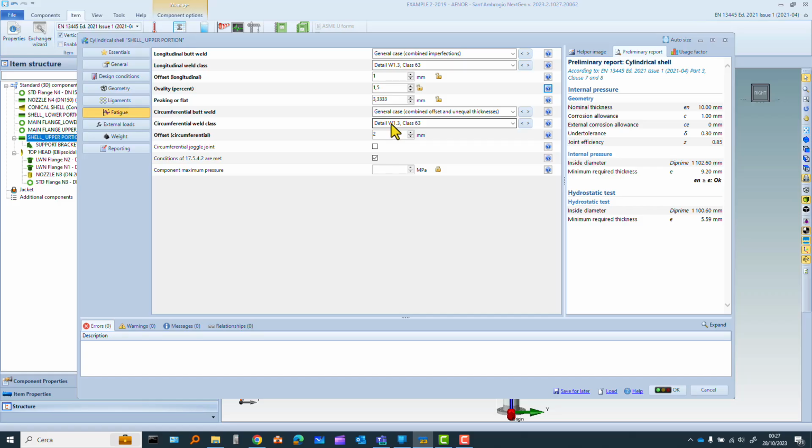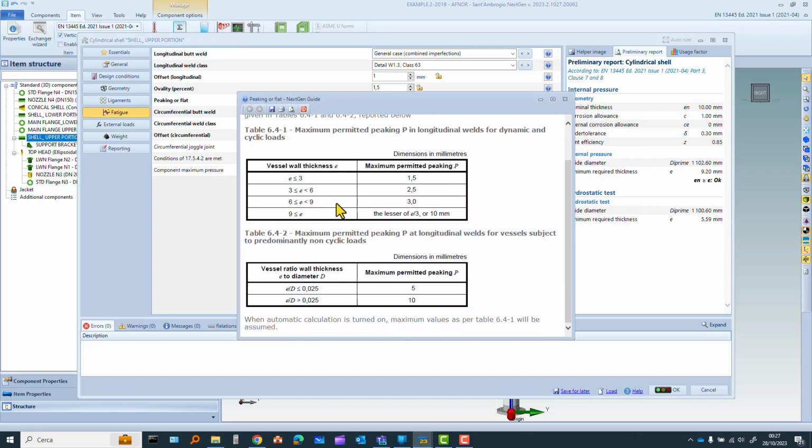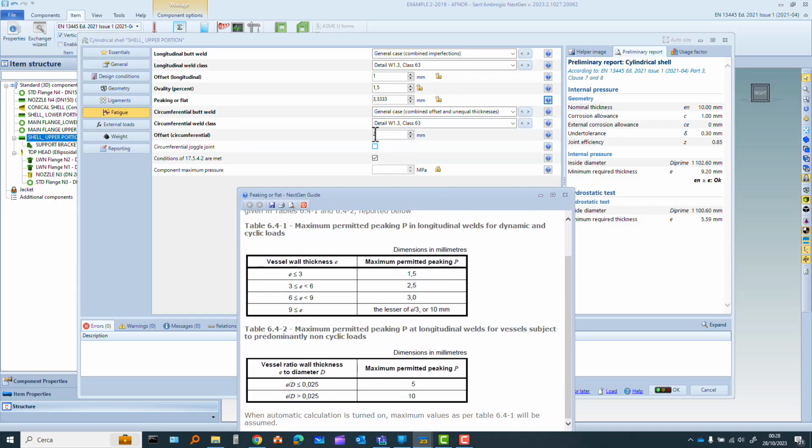This distance is in the maximum allowable pitching is for thicknesses greater than 9 millimeter, the lesser of the thickness divided by 3 or 10. Thickness divided by 3 is 3.33. So we have used the maximum possible defects.